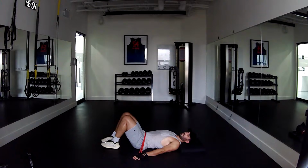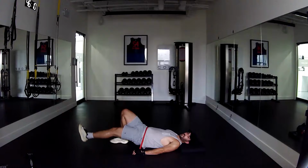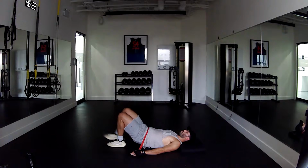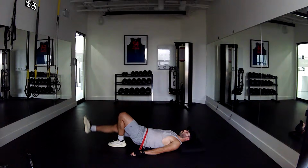Band is here. I got the walkout happening first. What's my walkout gonna be here? Just gonna switch with the heel tap. Phase one, keep the hips up. Heel tap, switch. It's like I'm walking, right? Five, four, three, two, and one.